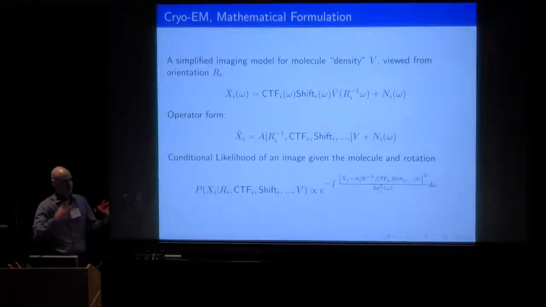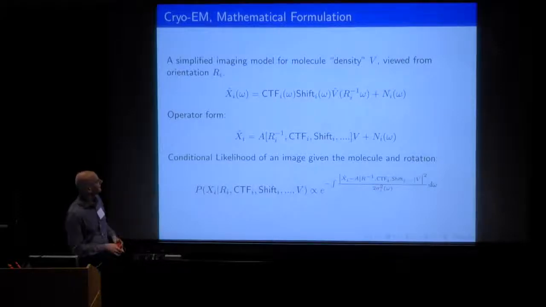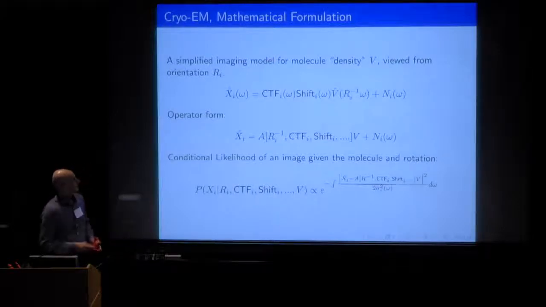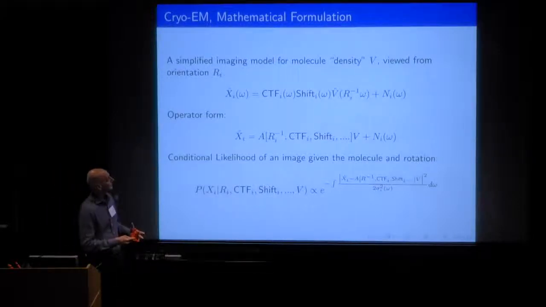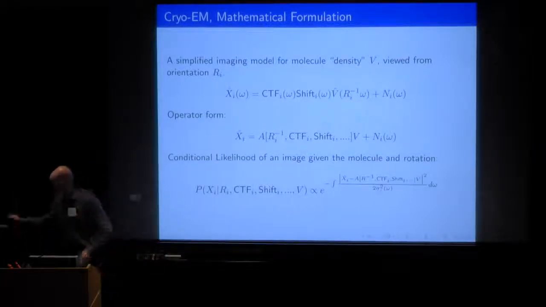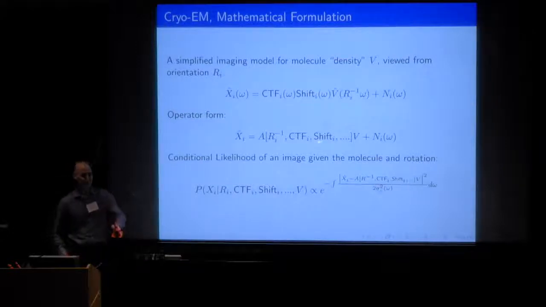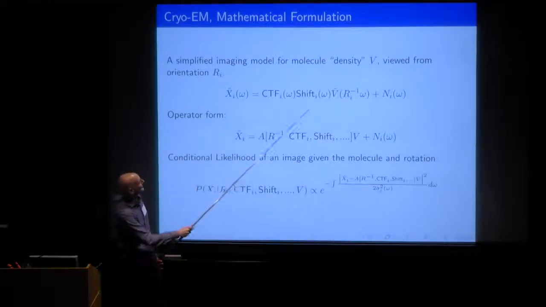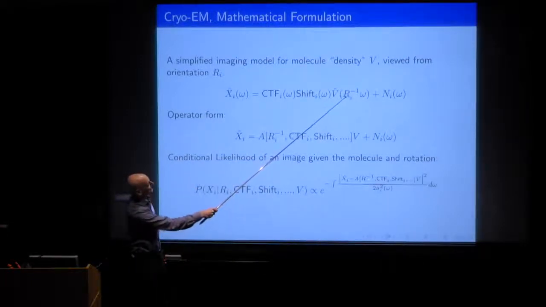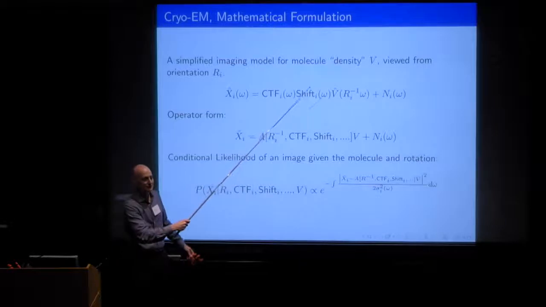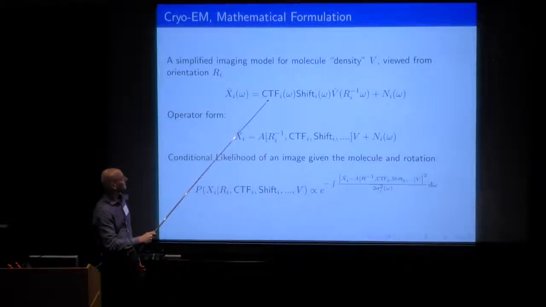Okay, so just to set up some notation, we have this density or electric potential function, and it's easier to see what happens in the Fourier domain. So every image is just the... Okay, so we have this three-dimensional volume. We're rotating it to a certain direction. We're adding the shift, which happens to be just a filter in the Fourier domain, and we add the CTF, which is also just a filter. This is phase. This is amplitude.